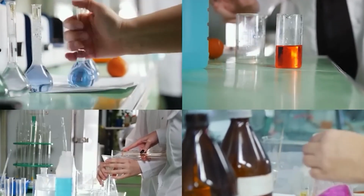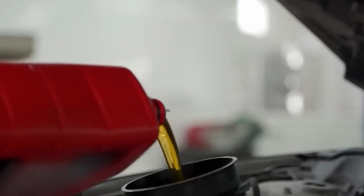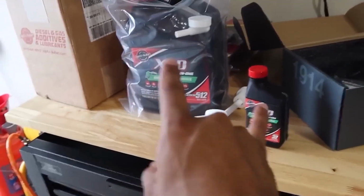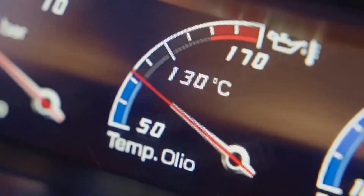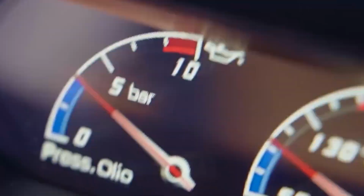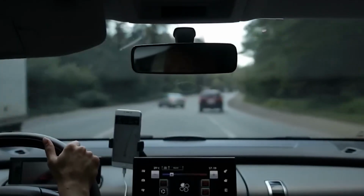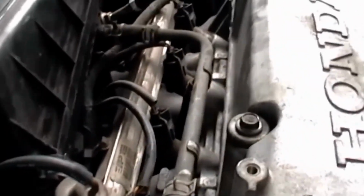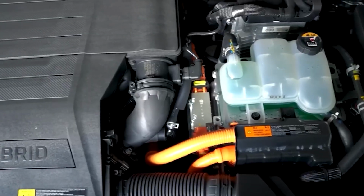But XPD isn't just about protection. It also boosts cetane, improves combustion, and adds a mild anti-gel agent, making cold starts easier and engines quieter in freezing weather. Therefore, while it won't fix damaged parts, it can help prevent $10,000 fuel system failures, especially in Bosch CP4 equipped engines. Over time, drivers report smoother throttle response, quieter idles, and even a small MPG bump. At just 20 cents per gallon, it's an affordable way to extend engine life and protect your fuel system from silent, costly wear. Let's keep things rolling.